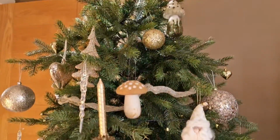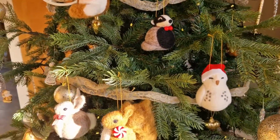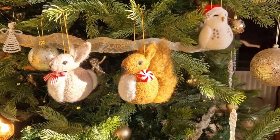So let's have a look on the tree. There's a couple of other bits and bobs that I've been felting. And so, yeah, they're all done and they're super easy, and you can have them on trees, off trees, and you could do them all year round, to be honest, so they don't have to be Christmassy.